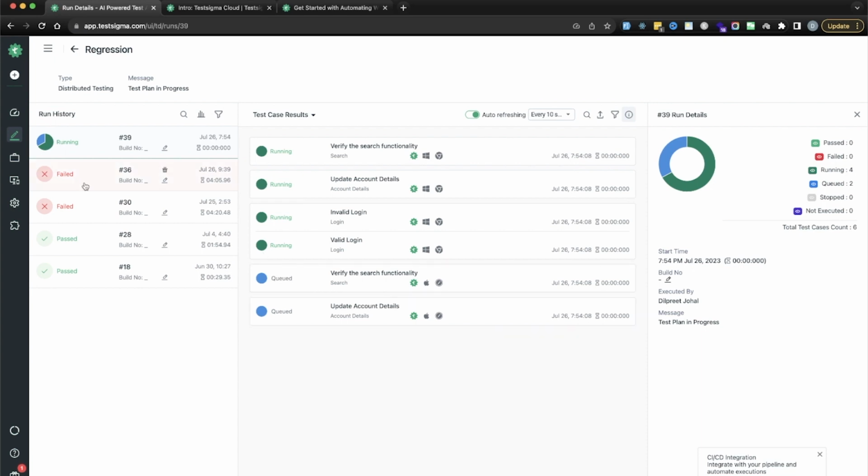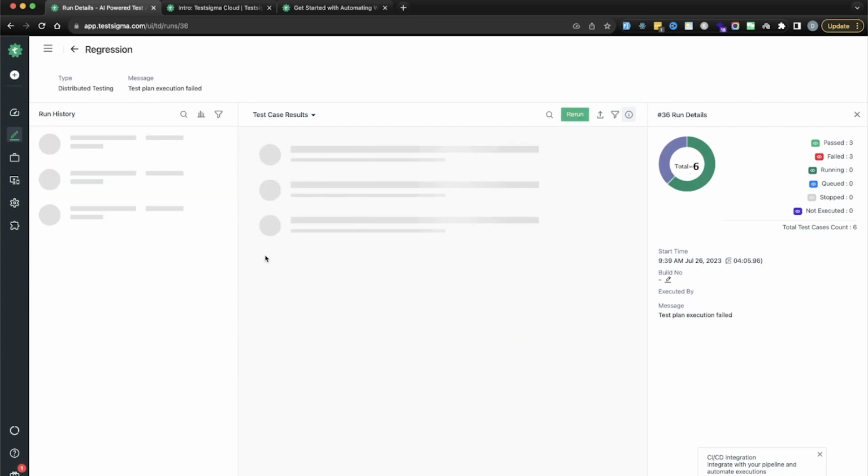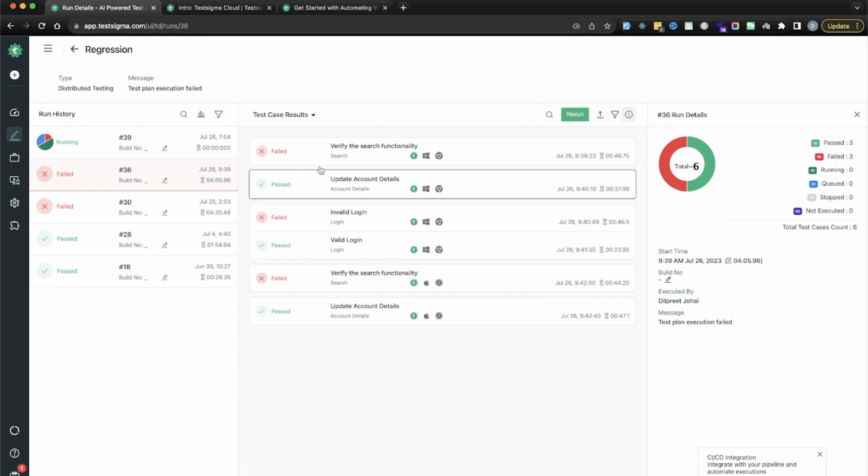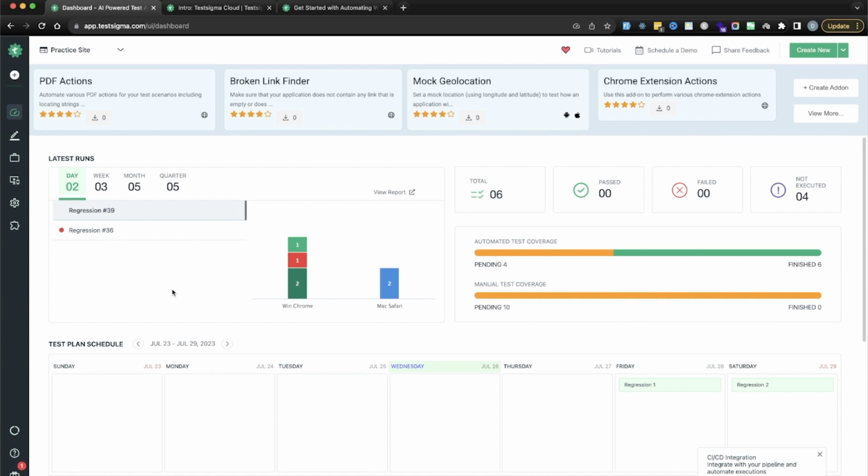And then finally, once the test finishes, you will see a report similar to this. And you can see the number of failed tests. You can see all of the passing tests. On the right, you will have a little graph as well that you can see. And then if you want, you can go into each individual test case and see the detailed report of how it is actually working. So once your test plan finished executing, you can see the results being shown up on your dashboard for anyone to access whenever they want.